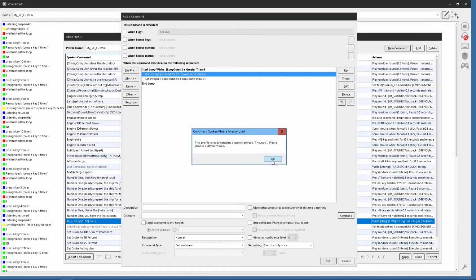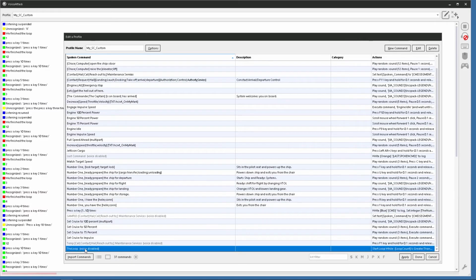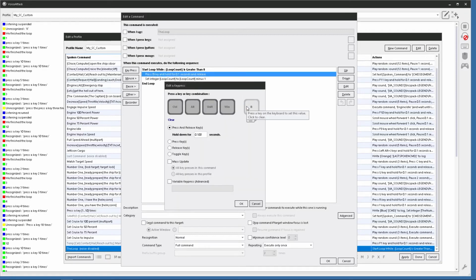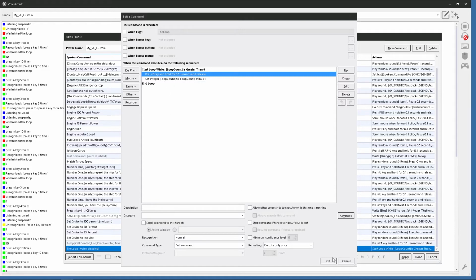This loop part, so we already have this variable. Evidently, in playing before, we'll just go ahead and look at this since it's already there. It's the exact same thing that we had before. We're starting the loop. Loop count is greater than 0. Press B and hold it for whatever. Set the integer. And end the loop. So that's already out there.